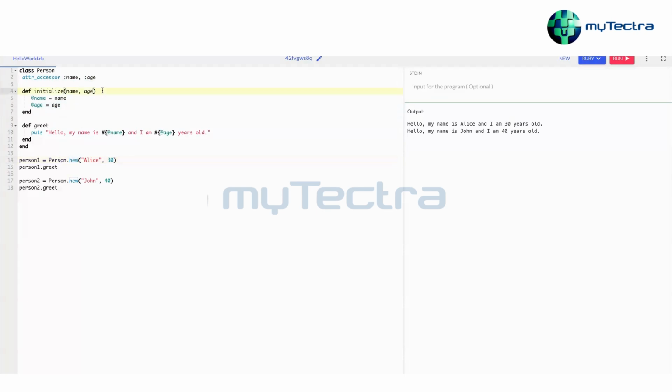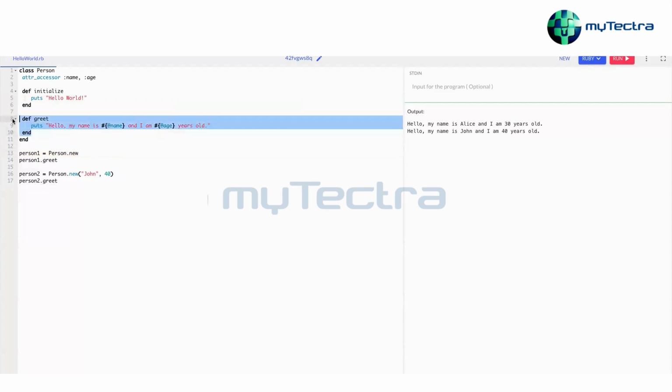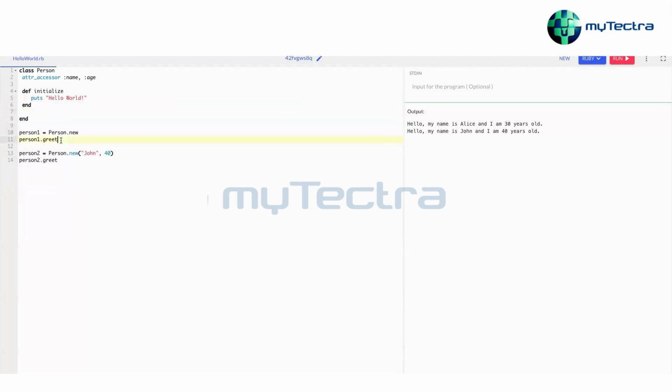Wait, I'll show you now. Here I'll just print. So now I have a class, and in this class I don't have anything, just this initialize method. This is our constructor.